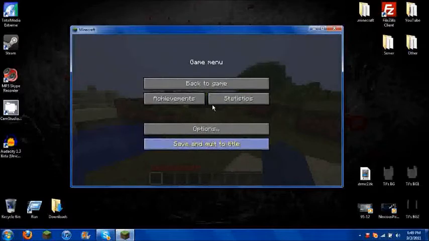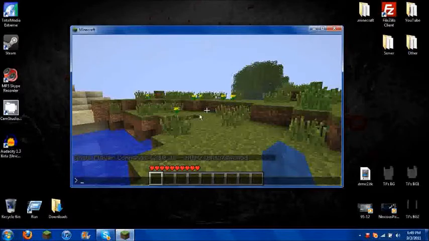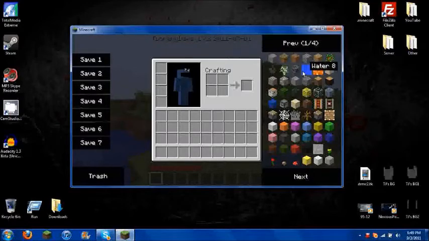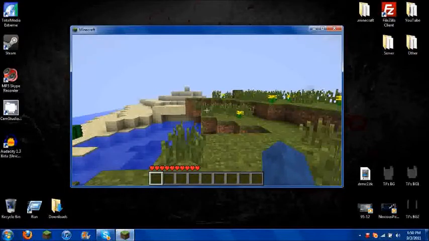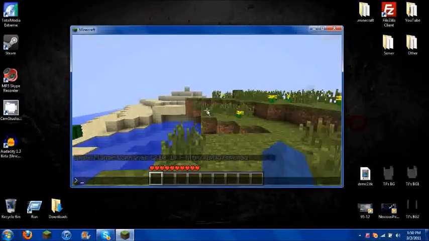Alright, so now as you can see, if I go ahead and press the T button, it brings up the single player commands chat. And if I go to my inventory, here's some too many items. So I don't really know if mod loader is necessary for too many items, but it might be, so I would recommend picking that up before you put in too many items. But a few things you can do with single player commands here.